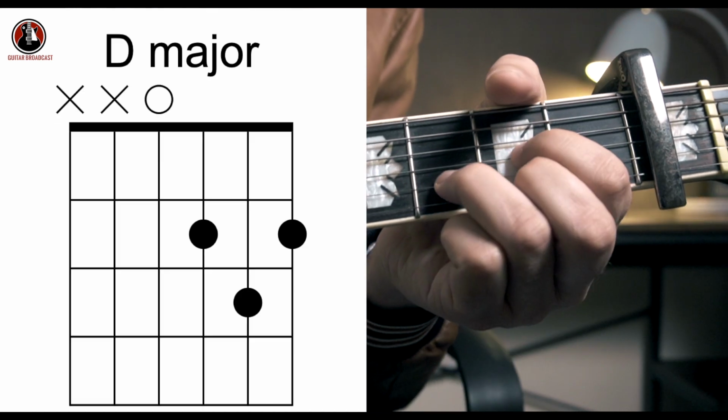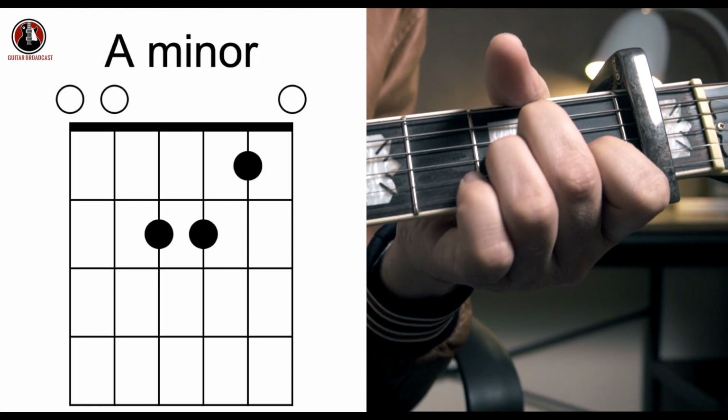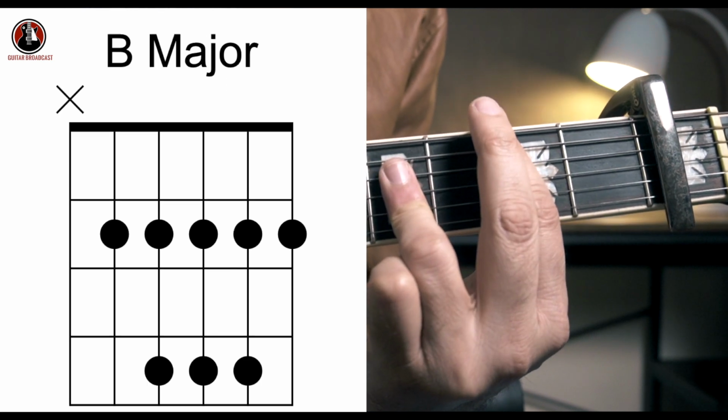Then we have D major. Then we have A minor, and then we have B major.